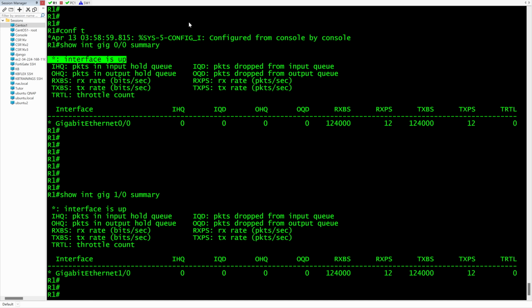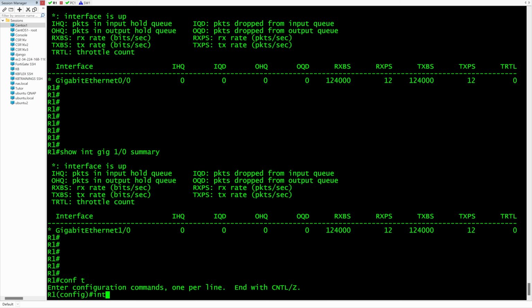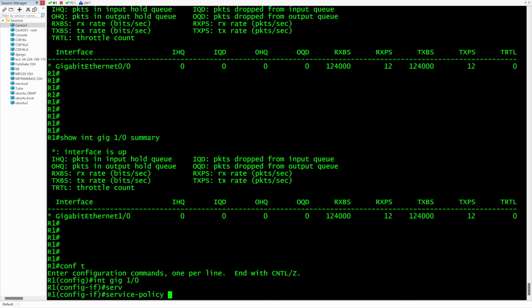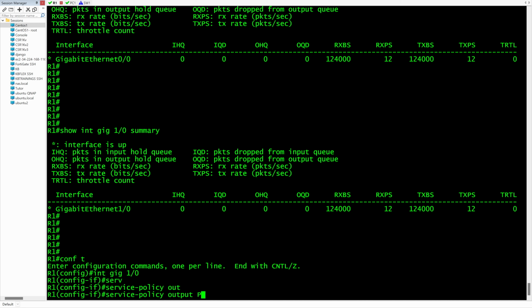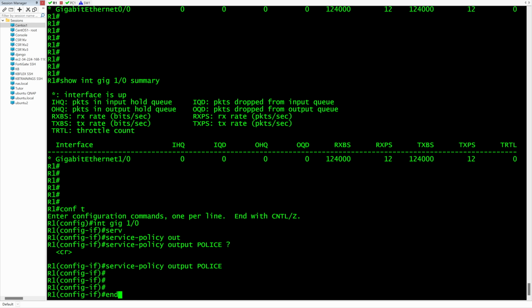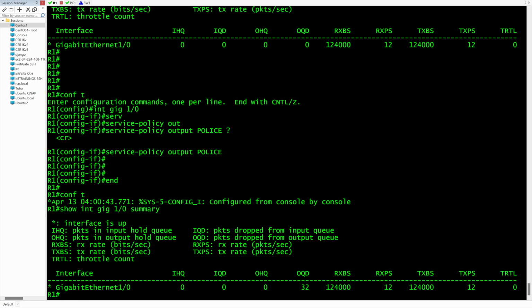So I'm going to go on that interface, conf t, interface gigabit 1/0, service-policy output, and then the name of the policy map, police. And that's it. When we apply and we go back, let's see, we are dropping packets already.